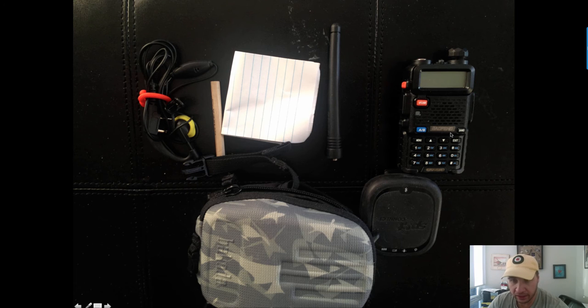I have the Baofeng UV-5R, and the reason it's in my kit now is that it's my backup radio. Because it's an EDC bag or a 72-hour bag, if I lose the bag or something happens to it or it gets stolen, this is just a $30 radio, so I'm not losing my $300 Yaesu. I'm losing a $30 radio, but it still has some capacity. It can still scan, it can still communicate.